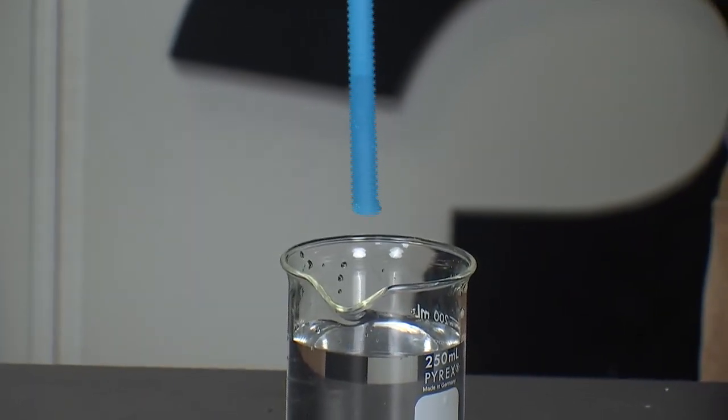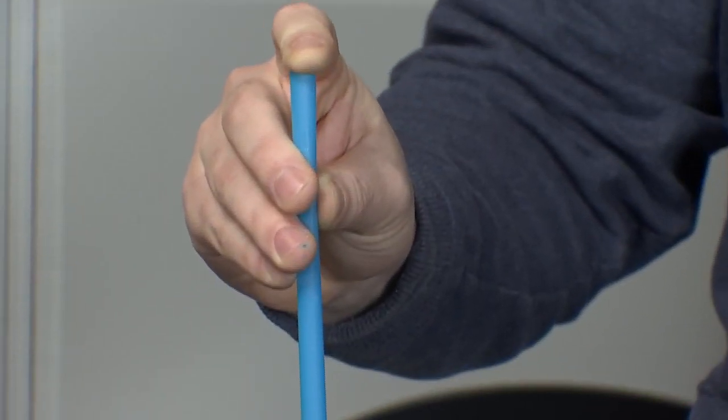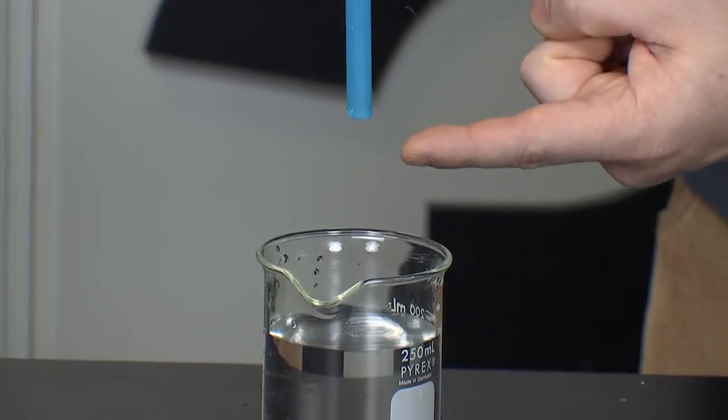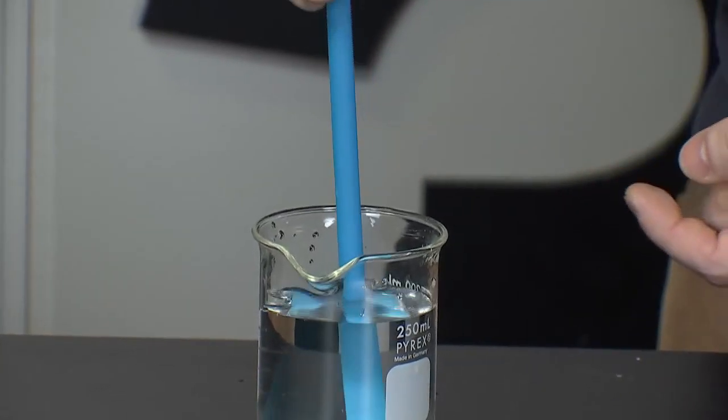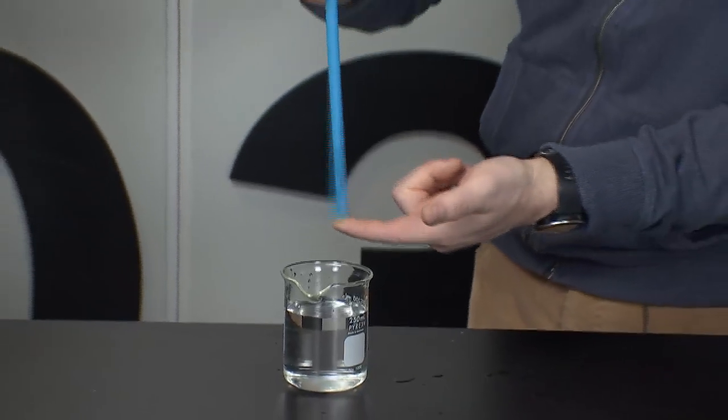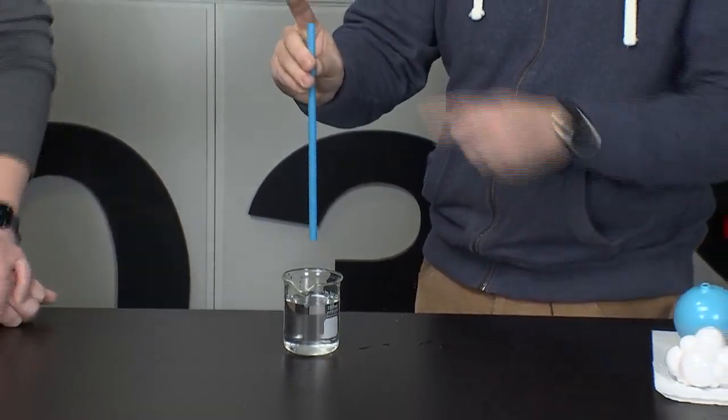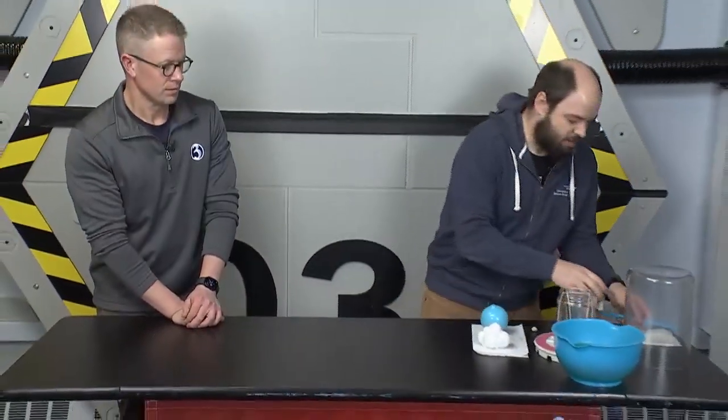The air in here is either the same or a little bit less pressure, so they're kind of equal forces pushing against each other. There's also a little bit of surface tension holding that water. Water's a little sticky. You can let it out by dropping it or by running your finger across it, breaking that surface tension while keeping your finger up at the top. So this is all about air pressure.